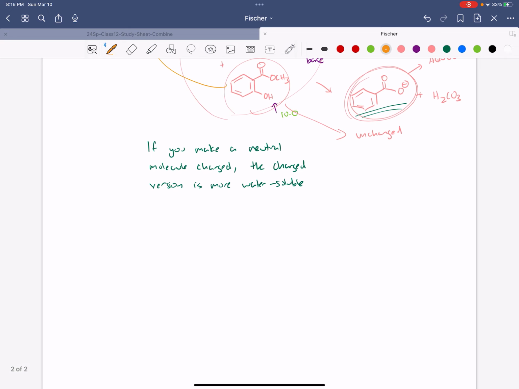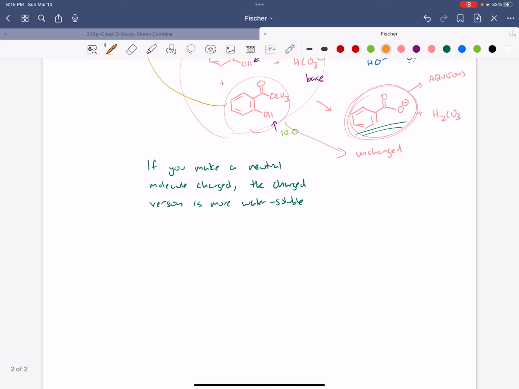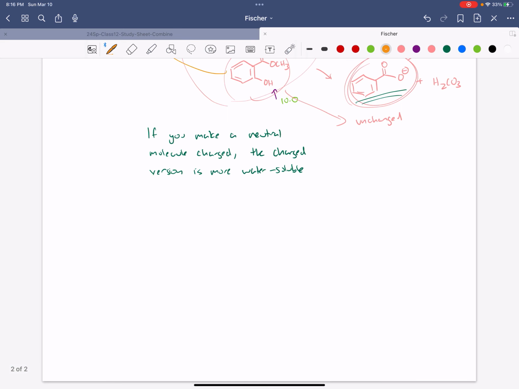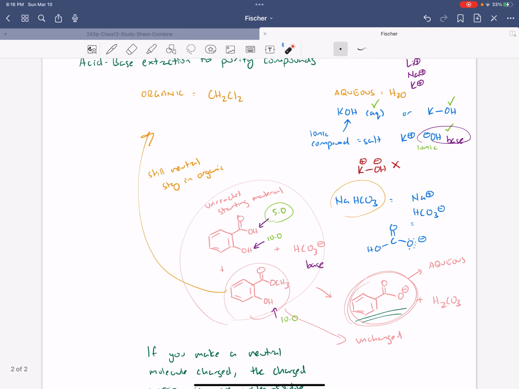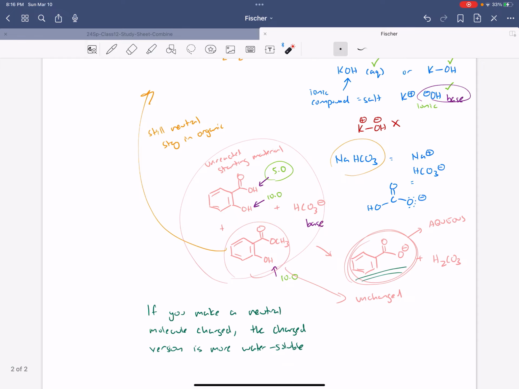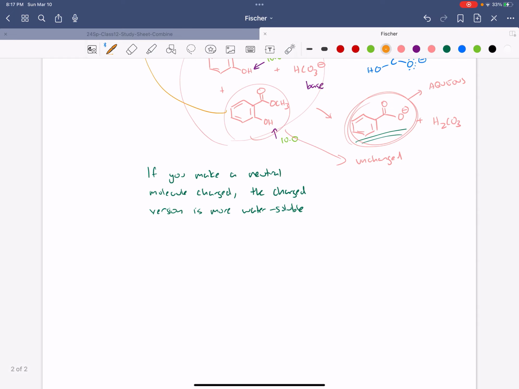Is there a general rule for water solubility? What if it's not charged? Because there are some molecules that are neutral that are still water soluble. Again, the acid-base idea is that we're taking neutral molecules and making one or more charged so they separate. Look over here. They separated. One went into the organic or stayed in the organic. One, this one here, got converted to go into the aqueous because it's charged. What about neutral molecules? Can they be also aqueous soluble? Yes. And so let me give you an example.